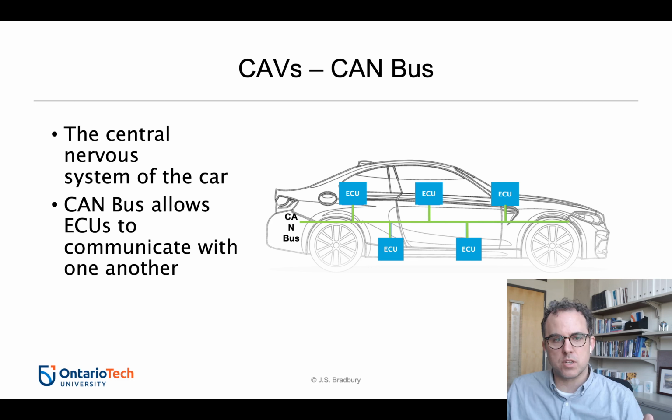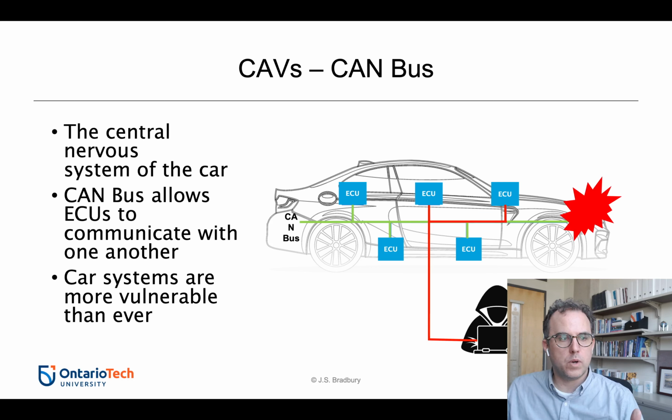So this is sort of what we're looking at here. The case we're looking at is where an attacker exploits a vulnerability to gain access to the CAN and then either controls one of the ECUs or potentially spoofs messages as if it is one of the ECUs. So it either fakes being an ECU or takes control of an ECU. It sends out erroneous messages which cause the ECUs to act in unexpected or unintended ways. And because these car systems are connected and the number of connections that exist, these systems are more vulnerable than ever.